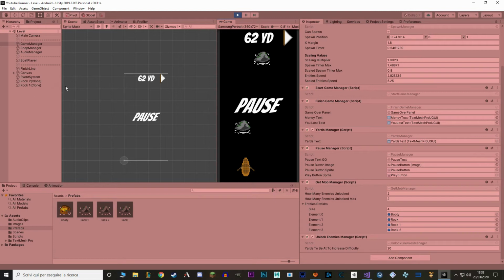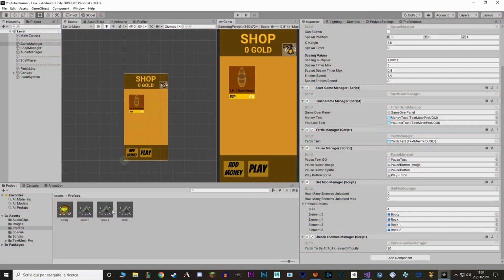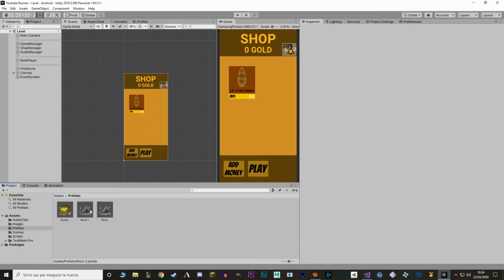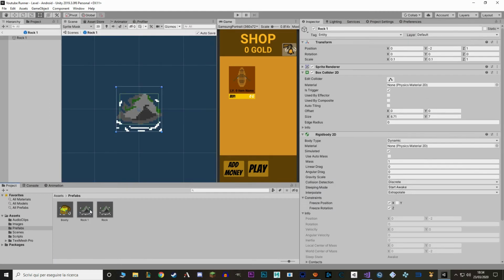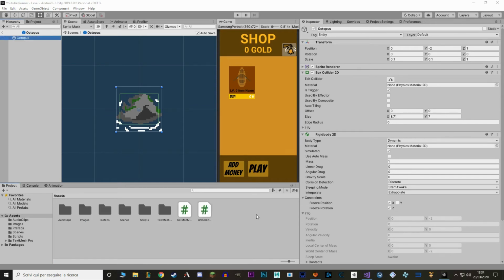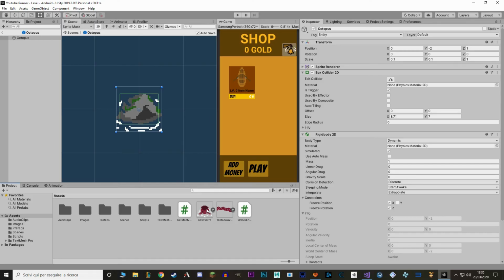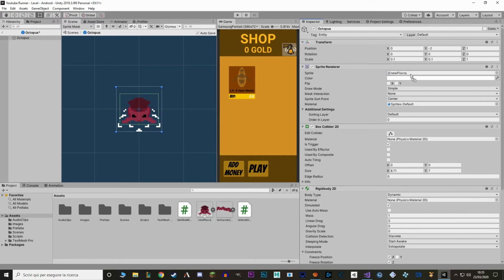And as you can see, we're also spawning rock 1 and rock 2, which are the 2 extra enemies to unlock. Very good, but rocks are kinda boring, so let's make a new enemy, and that will be an octopus. I'm gonna delete this, and I'm gonna open our rock 1, and I'm gonna call it an octopus. And I'm also gonna drag in 2 sprites that I already had prepared, one for the head and one for the tentacles. So for the main body, I'm gonna use the head. Change the collider a little bit.